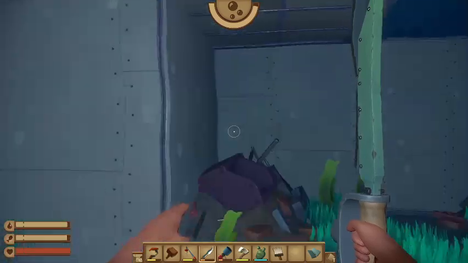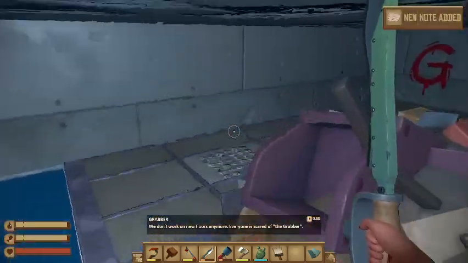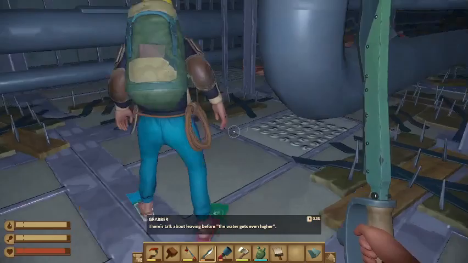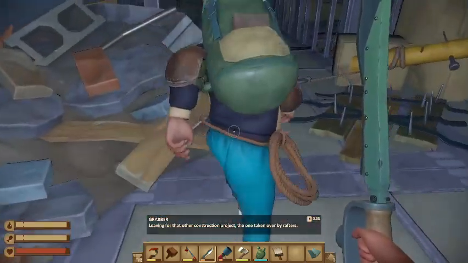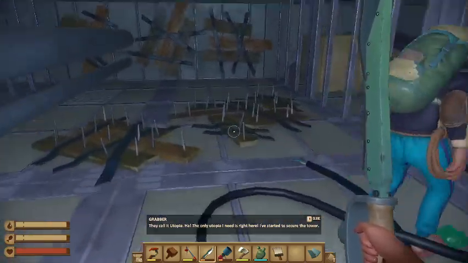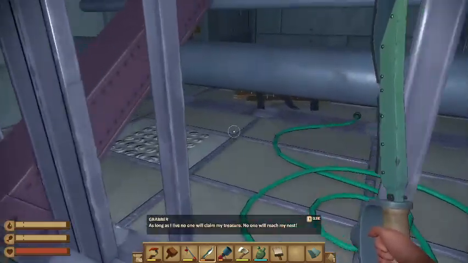This is the parkour part where I died like many times. Okay, so you don't get impaled by the spikes. Water gets even higher. Try to walk past them. They call it Utopia. It involves the crouching. I started to secure the walk tower. In through here. As long as I live, no one can claim my treasure.